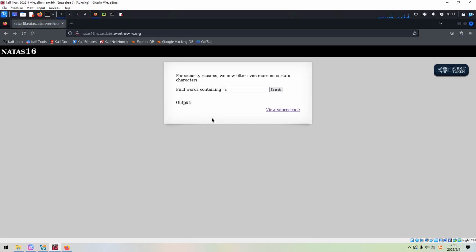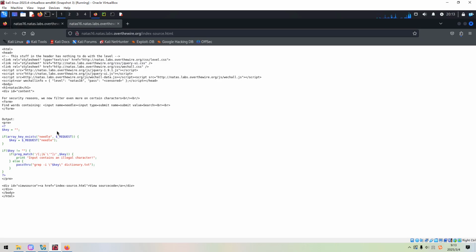We do not even need to make such a guess because this level is providing us the source code. We can right click and open in new tab, and we only focus on the middle section of this page. This is the PHP code, not very big. And as in the previous level, not the exact one, level 15, I cannot remember its exact level.